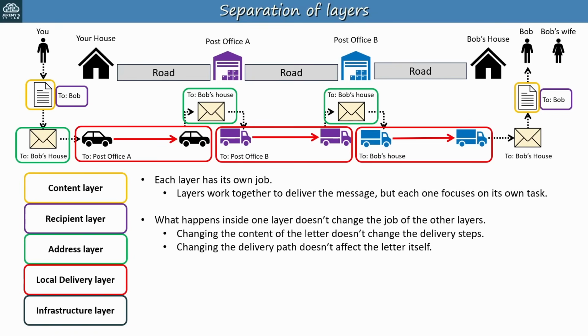Of course, that doesn't mean the layers are entirely independent. For example, if you address the letter to somewhere overseas, that will influence how it's delivered. But that's not your concern as you write the letter. This separation of layers is true in our mail system example here, and it's true of networks as well. Now let's replace letters with data and roads with networks, and build the 5-layer TCP/IP model we'll actually use.